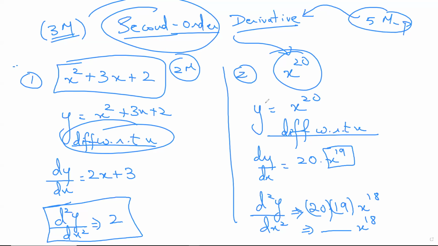I've told this so many times, it's common sense, because 20 is a constant there. You write the thing as it is, and automatically this 19 will come. I've seen so many people write 2019, and the answer is wrong. It has to be 20 into 19. Please don't make that mistake. I'm laughing now, but when you lose marks it is kind of annoying. So 19 times 2 is 38 with a 0, x to the power 18 as it is. Done. So this is your final answer: 380 x to the power 18.